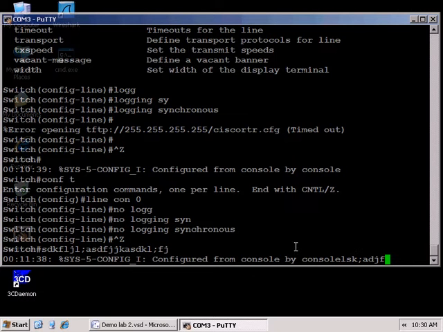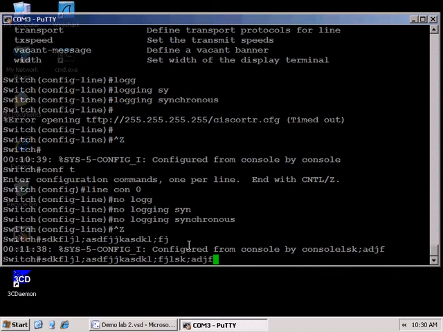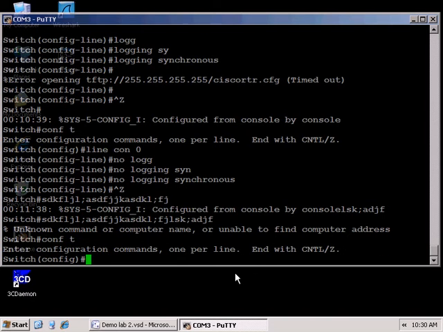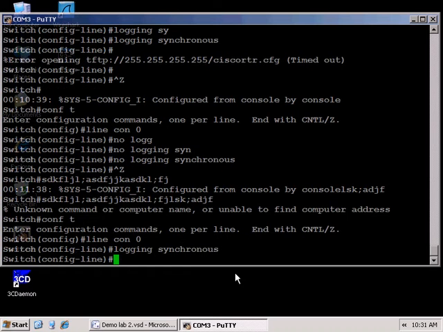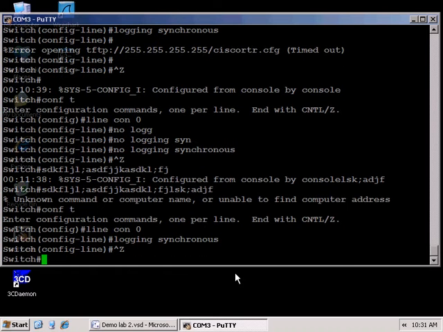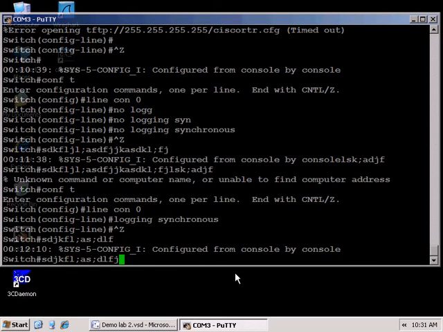If you forgot to turn logging synchronous on, there's a control sequence you can use that'll get your prompt back. If you hit Control R, it will redisplay what you have at the next command prompt. Otherwise, that whole logging synchronous thing automatically does the Control R for you. So, go back here, turn on logging synchronous. Again, same scenario. I type a bunch of stuff, and there's the trap, but it redisplays what I have in the next prompt immediately. Okay, very useful thing to have.